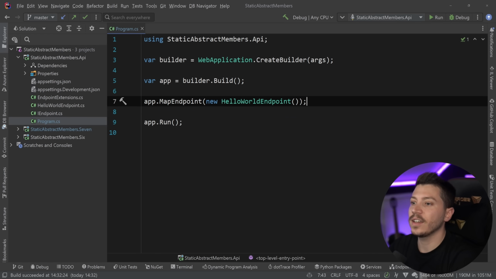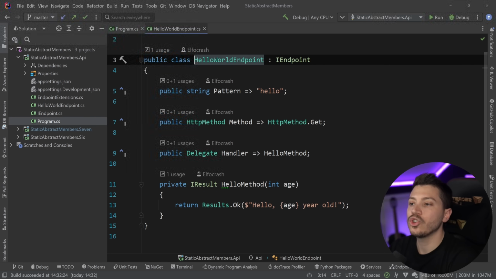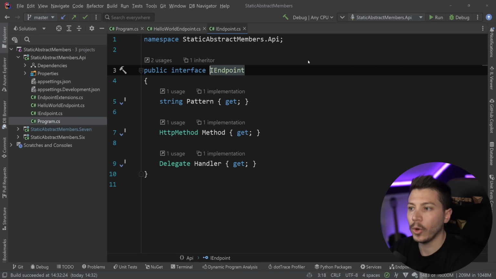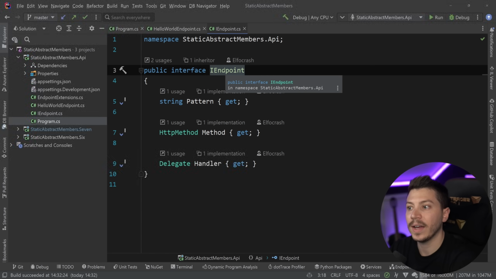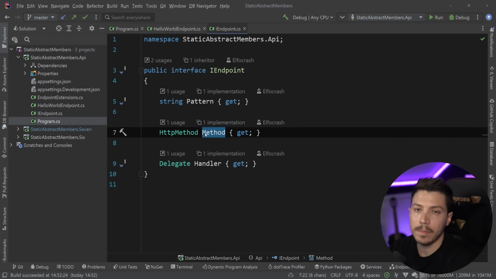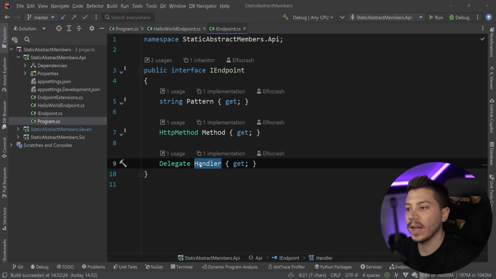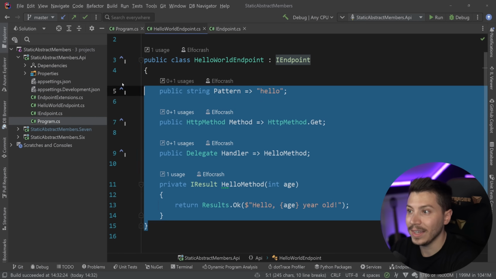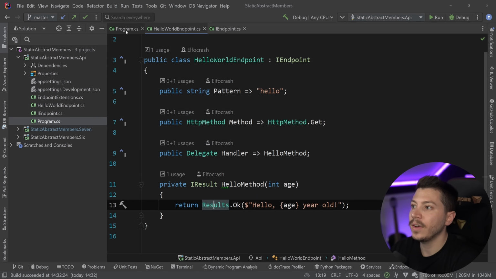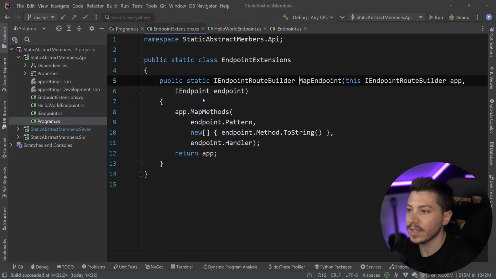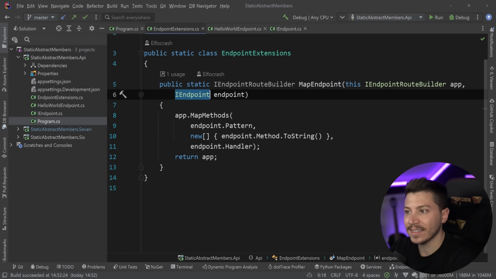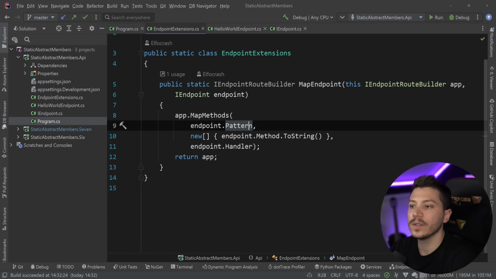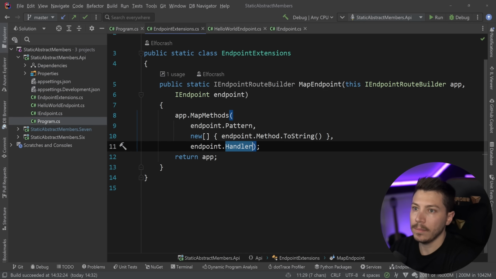What I've done is I've made these endpoint classes which have to implement this IEndpoint over here. And this endpoint allows me to specify the pattern, which is basically the path for this endpoint, then the HTTP method, get, post, put, delete, whatever, and then the delegate, which is the handler, which basically is how am I supposed to handle this request? Give me the method. So hello world, for example, here looks something like this. And if I go to Program.cs, I have made an extension method, MapEndpoint, which accepts an endpoint, and it just calls the pattern, method, and handler, and this just works.